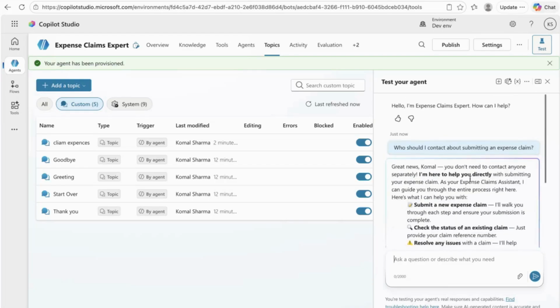Okay, so right now it is not giving me the specific answer as per the topic I have mentioned. So it may take time. You have just created the topic. It may take 2-3 minutes. And after that, your agent will be updated and will give you the specific information you are looking for. So team, these two agents that I have just given you the demo, one was from the template and one from the simple prompt that I have created.